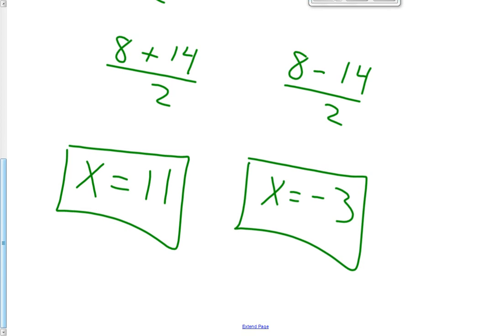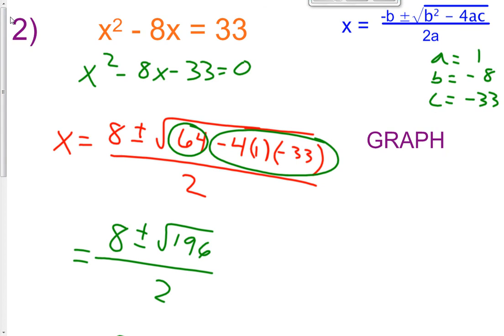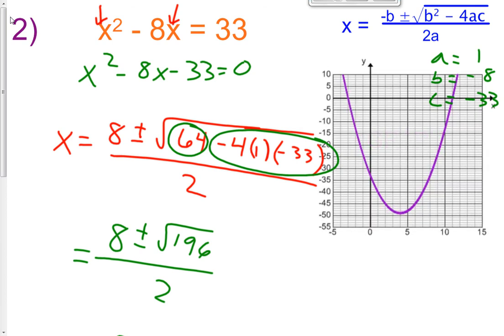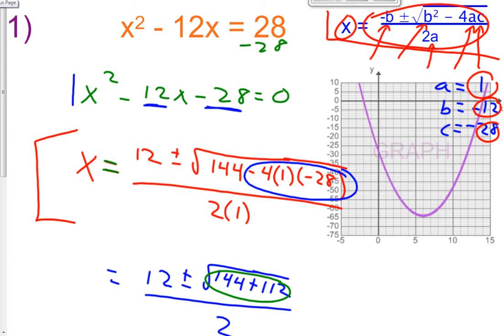If we go back up to our graph, again, this is what satisfies the equation, so you can check your work by putting 11 and negative 3 into here, and you're going to get 33 on the left side equals 33 on the right side. Also, you're going to get the x-axis, the roots. Notice how it crosses at a negative 3 on our x-axis, and it crosses at a positive 11. I forgot to do that on our last example. On problem number 1, it crossed at 14 and a negative 2. So if you were to graph this on our graphing calculator, you would see this graph. There's our x-intercept of a negative 2. There's our other x-intercept at a positive 14.